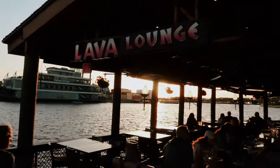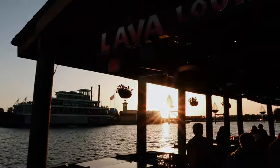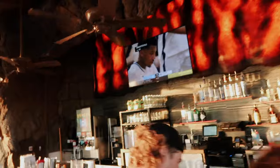Happy birthday to you! We're finally getting to eat at the lava, well not eat, but drink at the lava lounge. Oh my gosh. I told Valleri she had to manifest this one. Surprisingly, we were able to get into the lava lounge. We wanted to have a drink here for the longest time, but it was always busy or always had a long wait. But somehow I told Valleri she had to manifest it because I already manifested the boat house. And I did. And she did it.